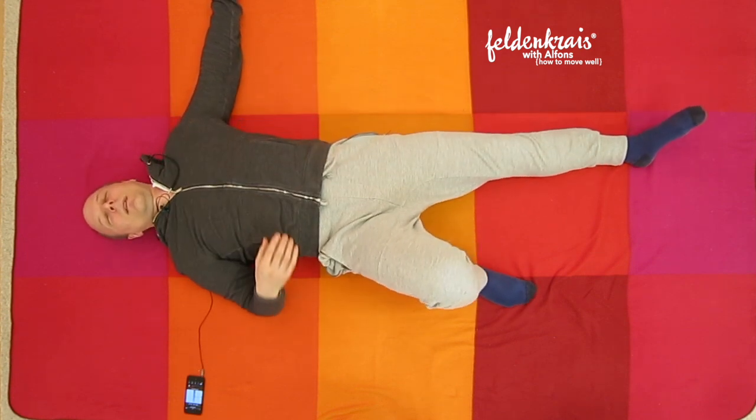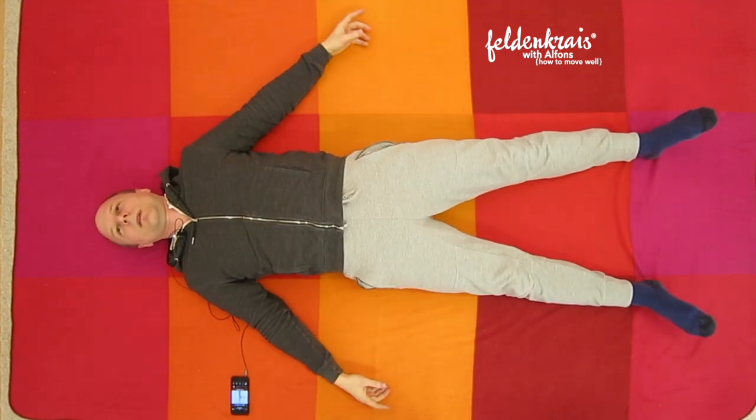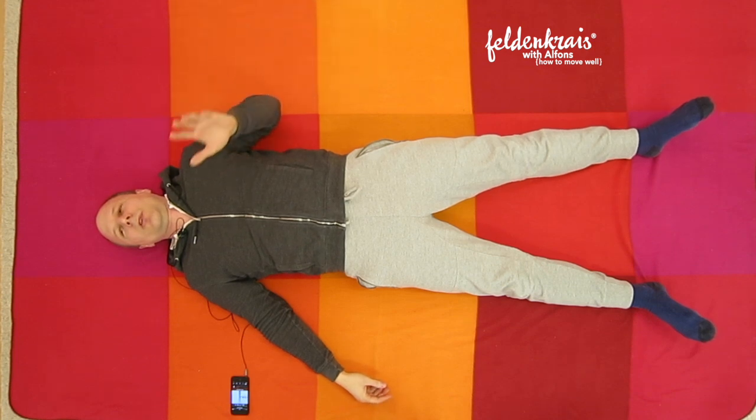And then let go again. Just come back onto your back and take a short rest on your back. Don't think of anything, just rest on your back. Now we will do the same thing on the left side. Put your left hand on top of your right shoulder.